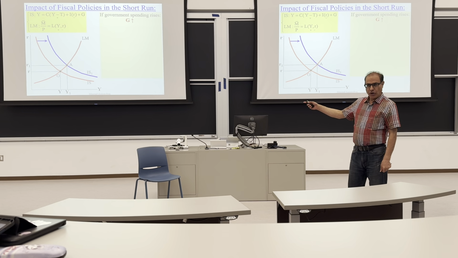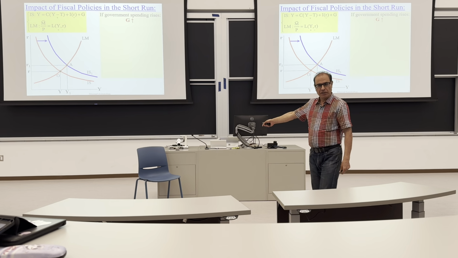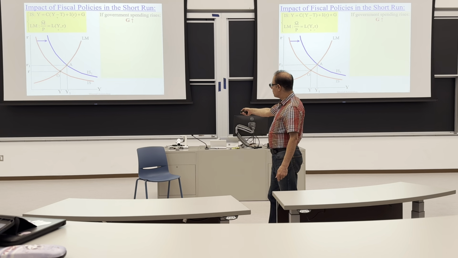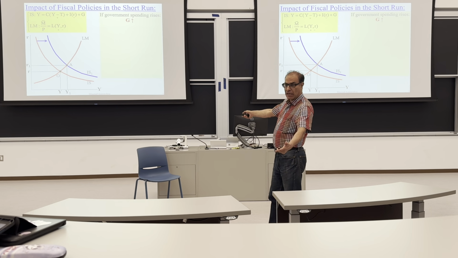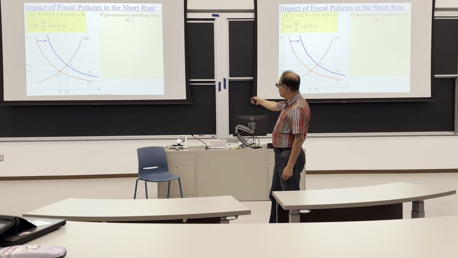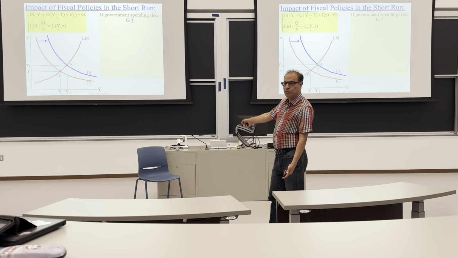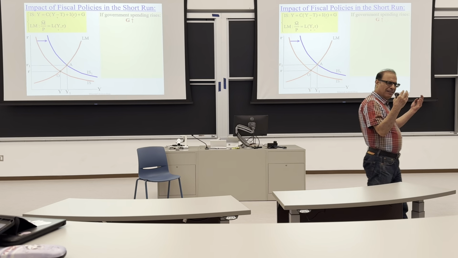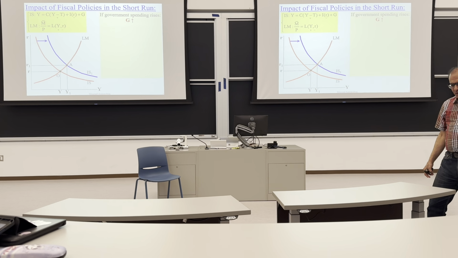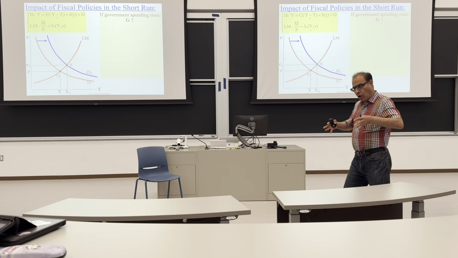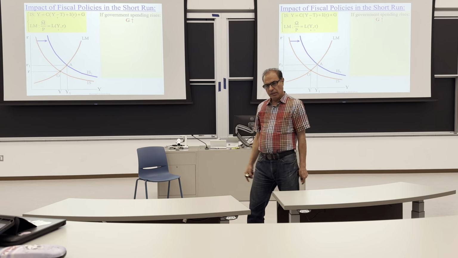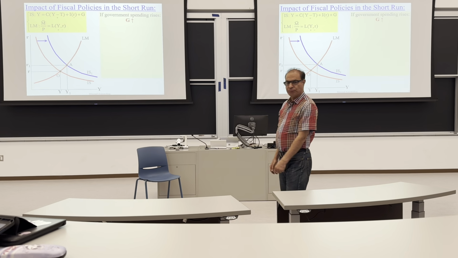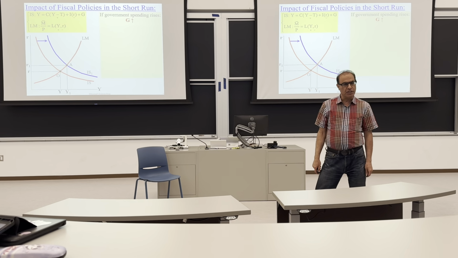And my favorite part, intuitive part. Yeah, this graph is very good, but if somebody asks you, why when G goes up, interest rate goes up, output goes up eventually? How do you explain that in a simple way? You remember all steps, the causality chain of events. So you have to write that down. You should be able to explain that.